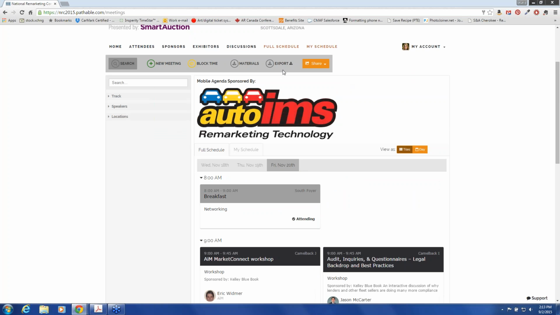And once you've done that, then you can export your schedule, which means you can print either your schedule or the full schedule. You can download a static version of what you have decided is your schedule, or download the full event schedule. And you can also subscribe to your schedule or the full event schedule in Outlook. And that means if you make changes or we make changes to the full event, those changes would show up in your Outlook calendar. So those are just some options for you there.